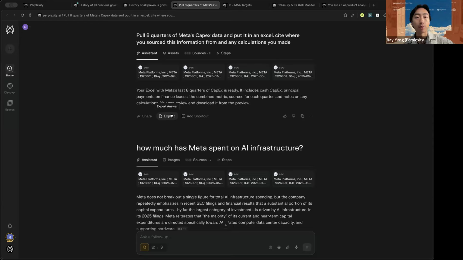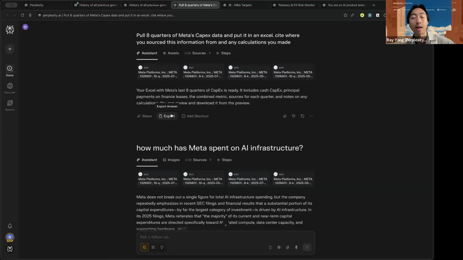In this particular example, something that we see our users do quite a lot is use Perplexity as a way to extract information from financial documents and then put that into an Excel. If you think about the current way of doing this without AI, you would have to go into the last 8-10 Qs and manually find the CapEx table and then make sure that the tables are the same ones, right? Then copy the information across the last 8 quarters into Excel manually. That can take, I don't know, a couple of hours if you're good at it.